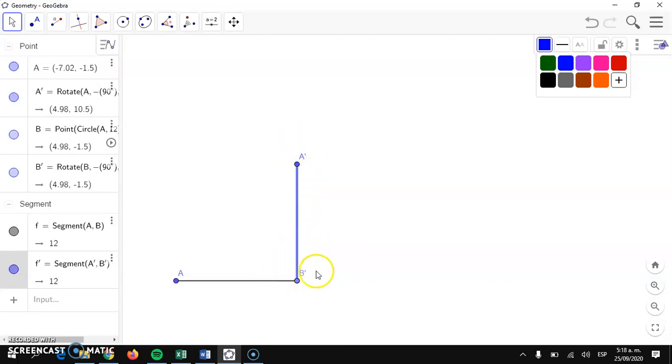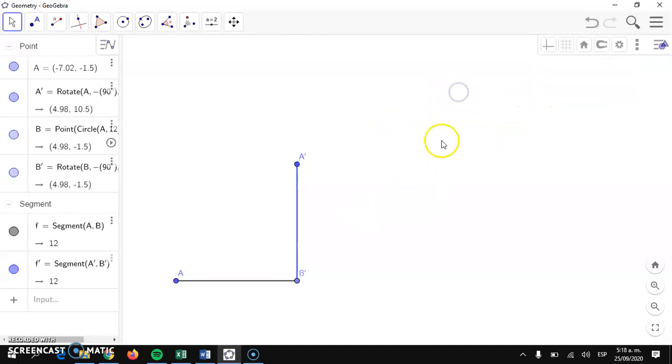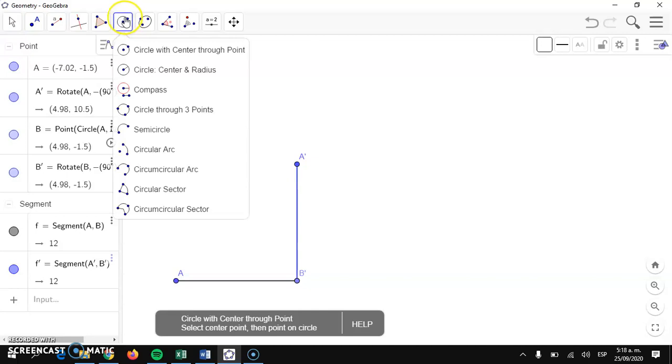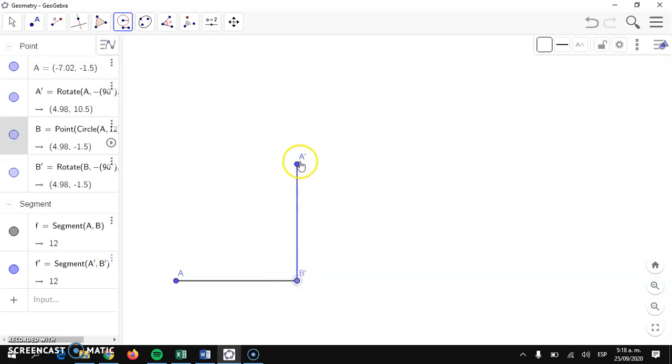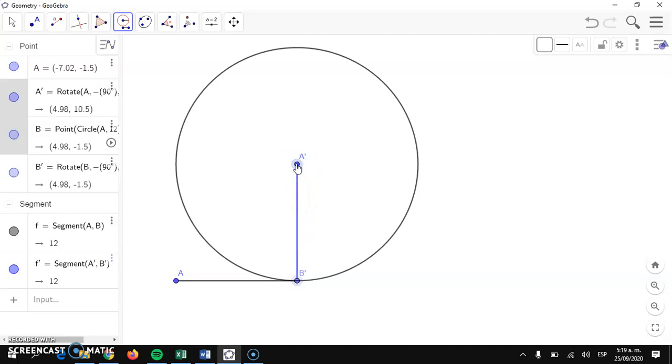And from here we got two segments, AB, that is this one that you can see in here, and A prima, B prima. Next thing that we're going to do to build our plane, our pyramid, is to go to the 1, 2, 3, 4, 5, 6 button and hit in here. And when you hit in the circle, you're going to have a lot of options. We're going to hit on the third one that is called compass. And I'm going to hit on B and then on A. And a circle is going to appear.